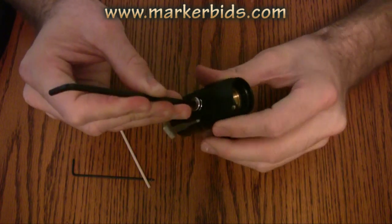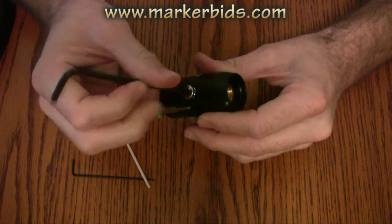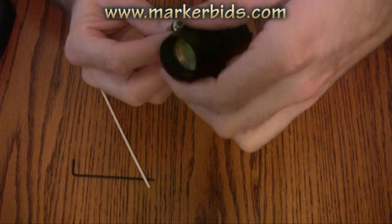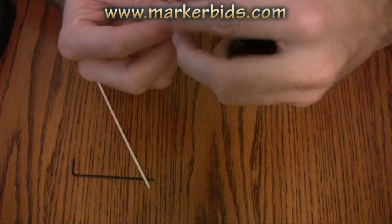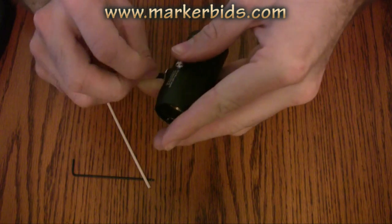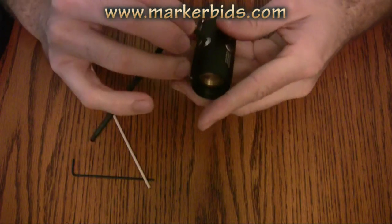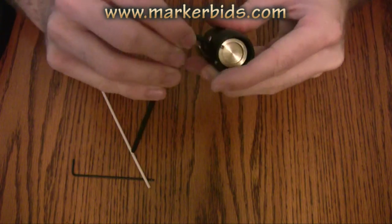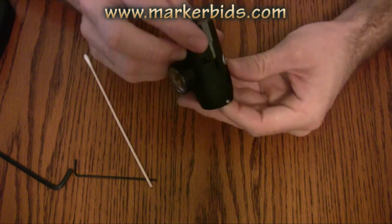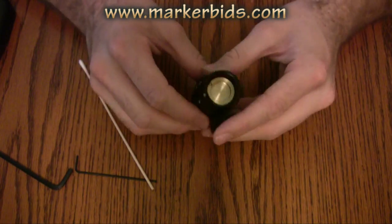You just use your standard Allen key. There we go. You want to make sure, as you just saw, that you don't want your filter to be in there sideways when you try to torque this down. You'll damage the threads and you'll damage the filter. So you definitely want to make sure that the filter is the right way.